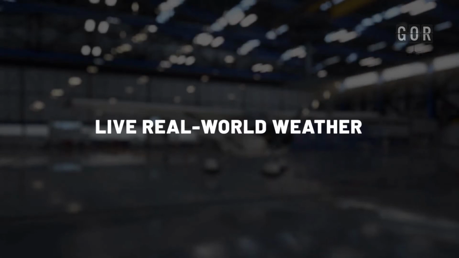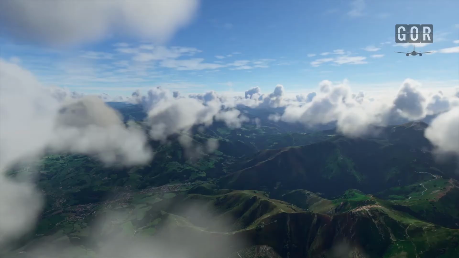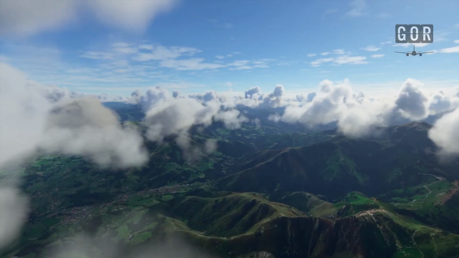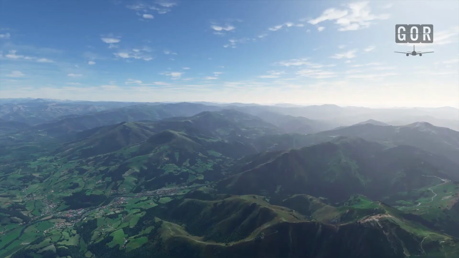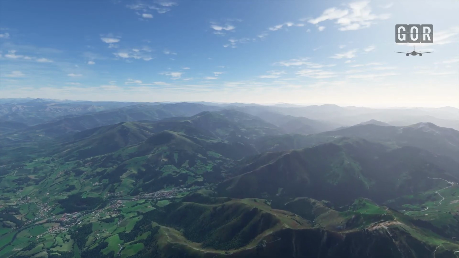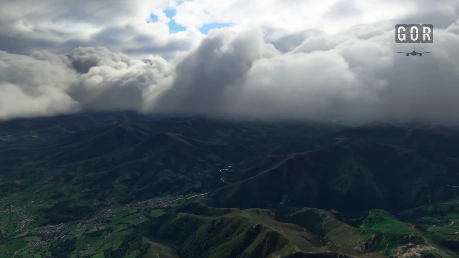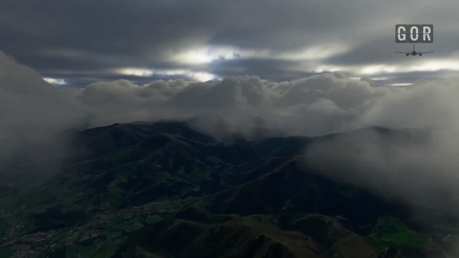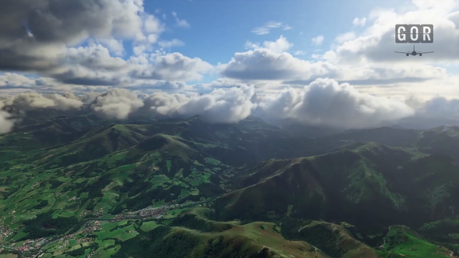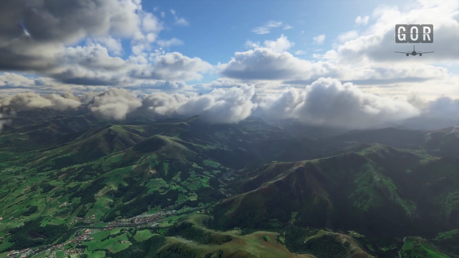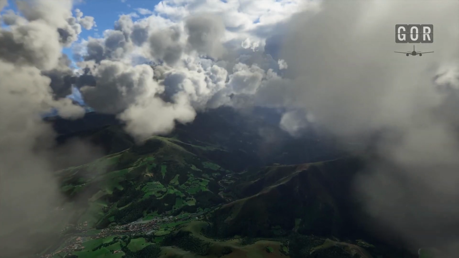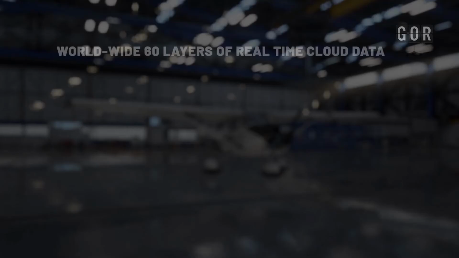So now a few words about the live real-world weather. Based on everything I've said so far on the weather system, the architecture of the rendering of the weather has been made in order to also be able to receive real-world data and to inject those data directly in the engine to represent the real world as close as the data we actually collect all around the world. Those data are somewhere around 60 different layers everywhere in the world.